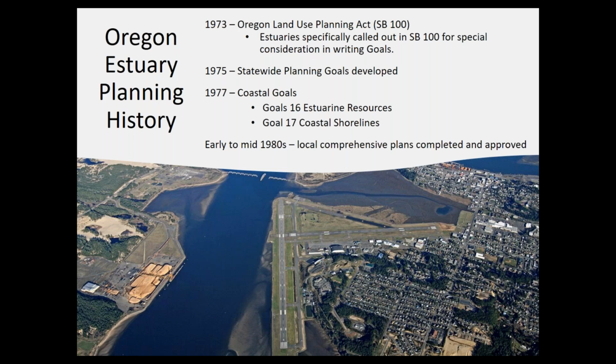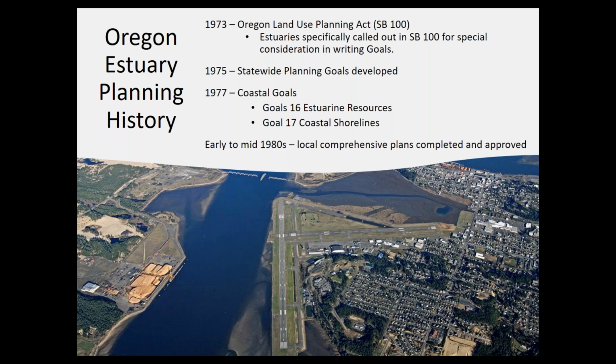There are 19 statewide planning goals that basically make up the land use planning system in Oregon. Statewide planning goals 16 and 17 are mostly focused on estuary planning, with Goal 18 also playing a role, but not the same amount of role as Goals 16 and 17. Goal 16 is your actual estuarine resources. It's actually the water area. Goal 17 complements that with the upland zoning of your shorelands. So those work together to make sure that we're providing that balance that Jenni was talking about.